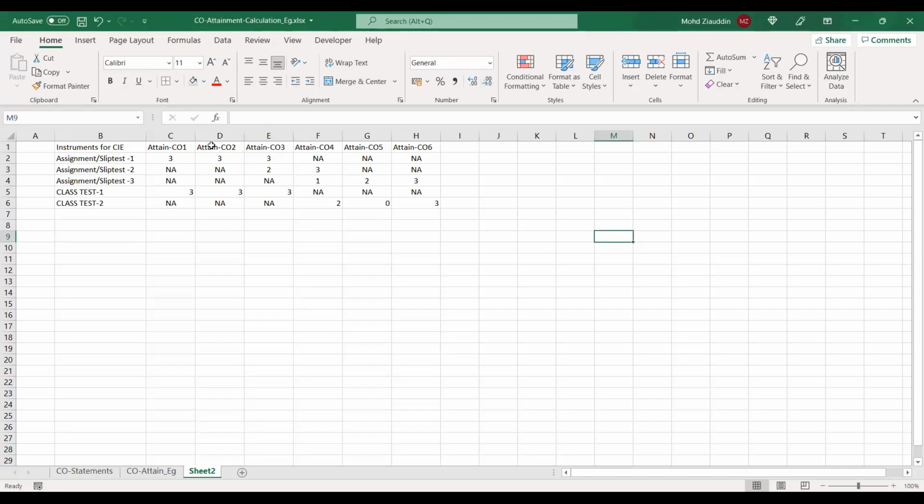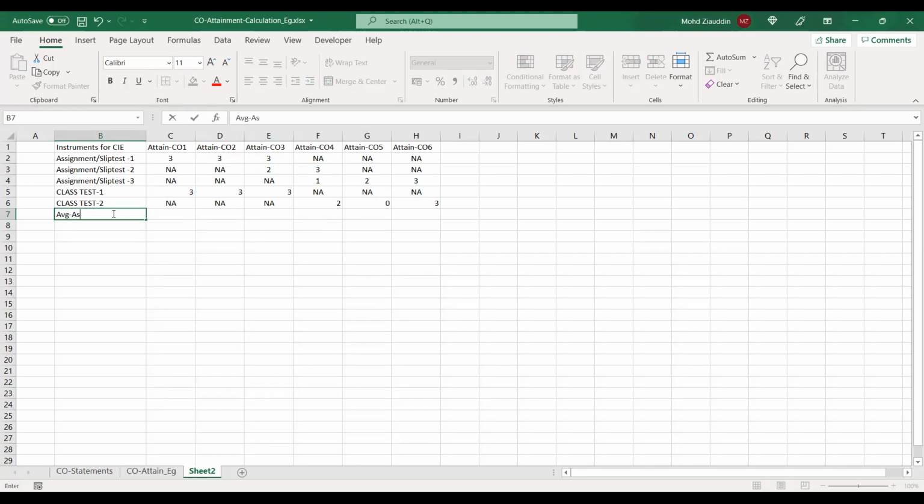I filled some values here randomly: 3, 3, 3, and some lesser attainments also, like 2 here. Only 2 COs are addressed, I'm assuming, and in slip test 3, only 1 attainment level. These are all assumptions, but actually you have to calculate and get them. I have also taken an example where some COs are not attained, like CO5 in class test 2.